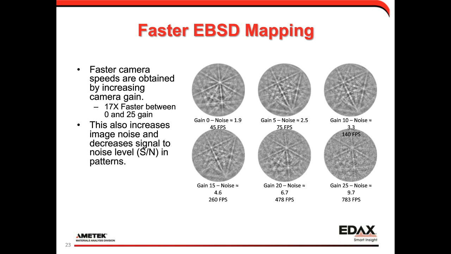Because of that, I can get an order of magnitude difference between 45 frames. In this case, it's actually 40 times between these two, up to 800 frames to really start cranking out high quality maps at high speed. And I can even push that to a high level. Here's basically the final example of this.